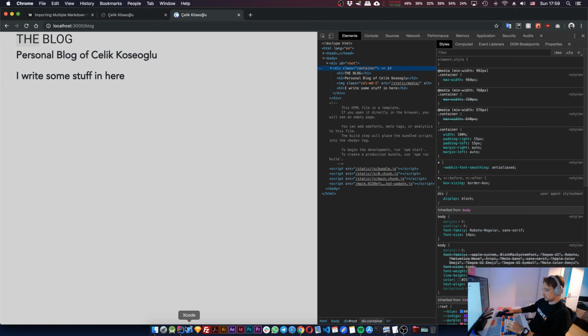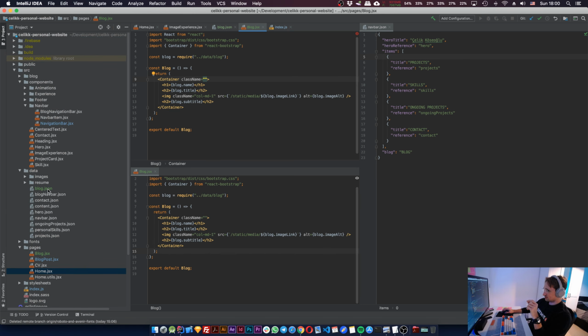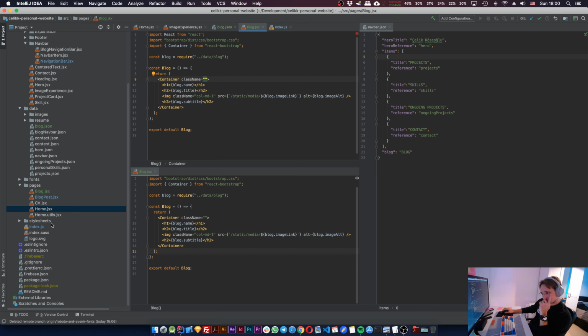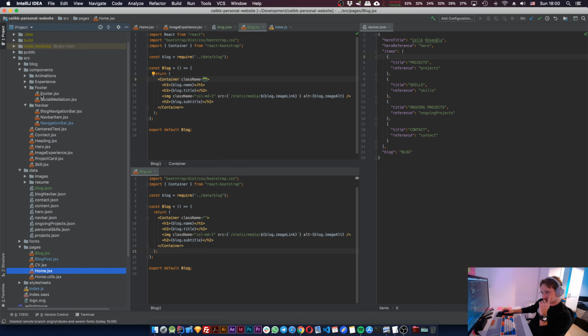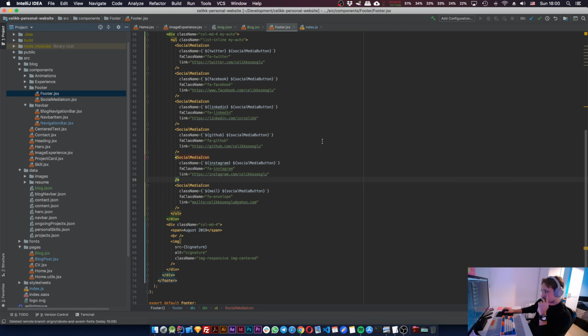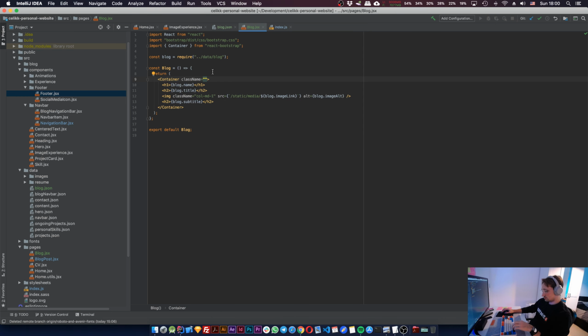Okay, let me, oh, actually, I can use Bootstrap classes, right? What I could do is, I can do class name. I need to do the thing that I did in the footer. For mobile, the margins have to be different than the desktop site. So let me go to the footer component. I forgot where it is here. Yep, exactly this, exactly this. Paste it.